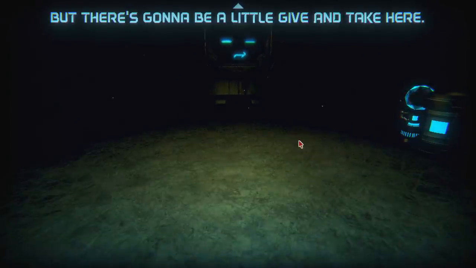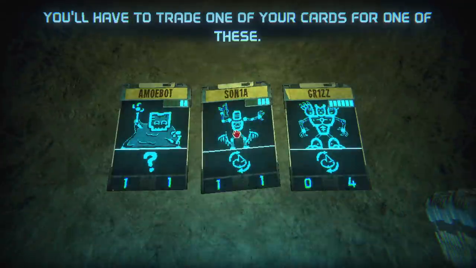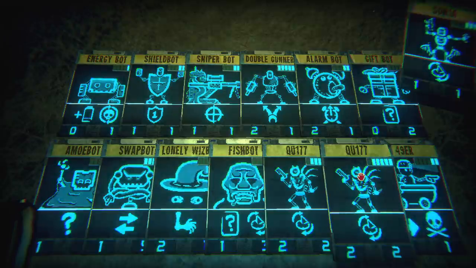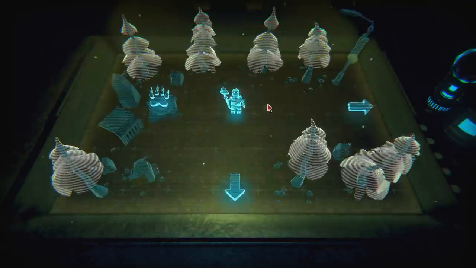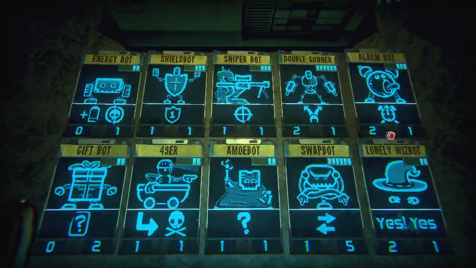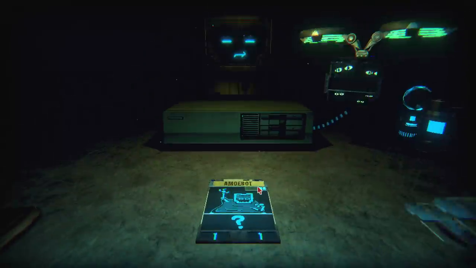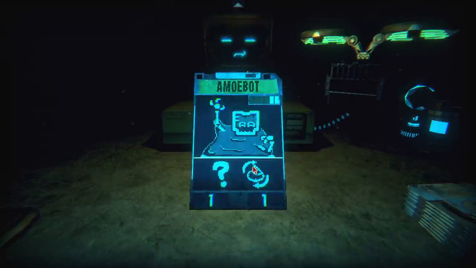I'm not the trader or anything, but there's gonna be a little give and take here. You have to trade one of your cards for one of these. Okay, what will you give me? I'm gonna give you a quill, because I have 2 of those. So a 3-cost transformer sounds pretty good. You can't double transform, as far as I can tell. Let's do the Amoebot. Alpha snake. Sure. Hey, whatever works.